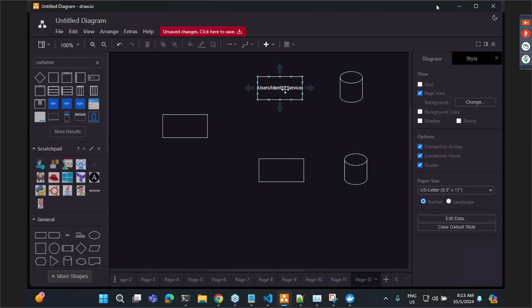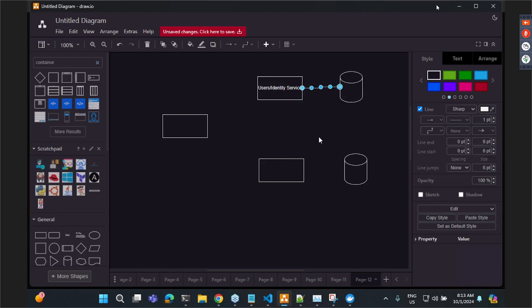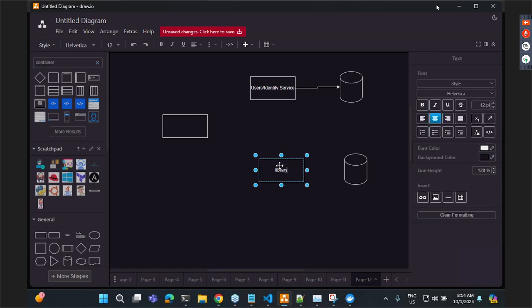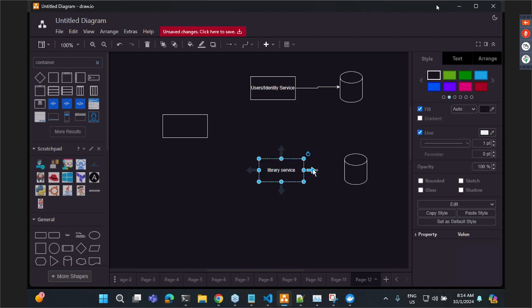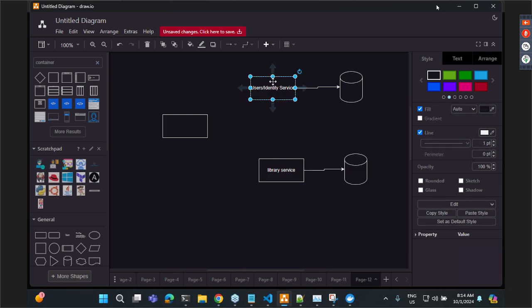Now what is this users or identity service? Just like how you create authentication in Google, I have created a Google account. In the same way, in my library, librarians, consumers and admins create accounts inside this. And this is my library component, a library service. This library service maintains what books are available, how many books we have. Renting out and returning back, this kind of functionality is implemented. This is developed in Python. This is a Postgres database.